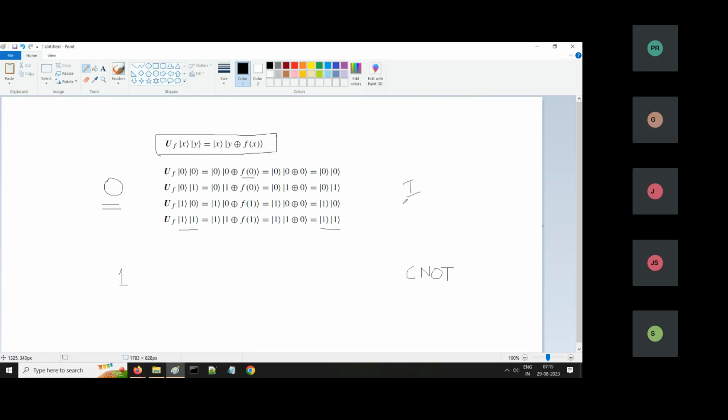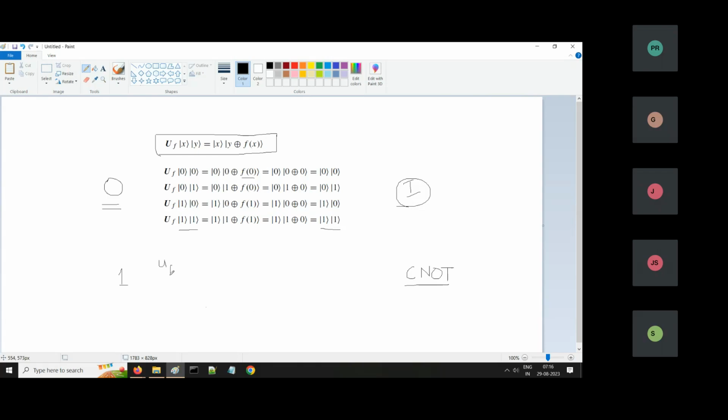So I can now say the fact that I need an identity to implement a constant 0. And similarly, if you plug in out over here for a constant 1, right? So wherever you have got f of 0, f of 1, you replace that with a 1 out over here, you will get a C naught gate, right? Technically speaking, you will get something like this.